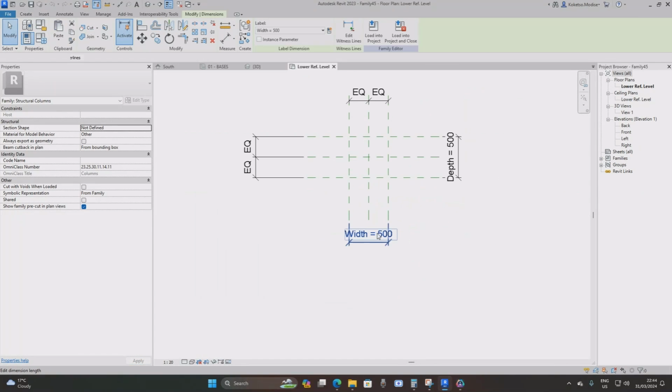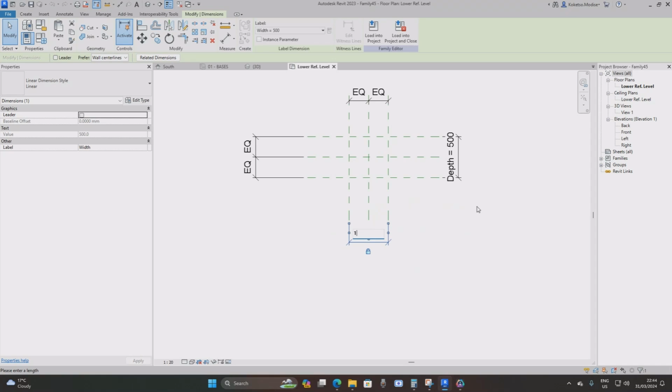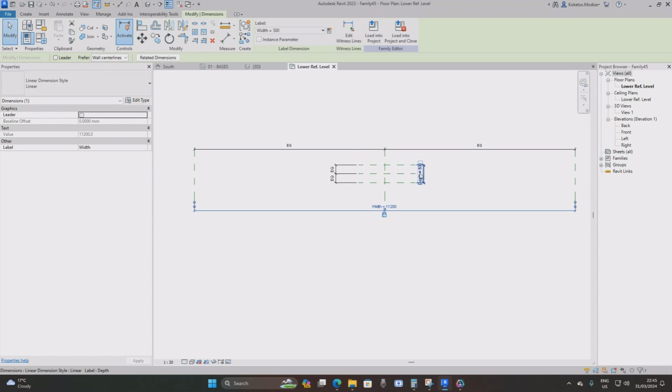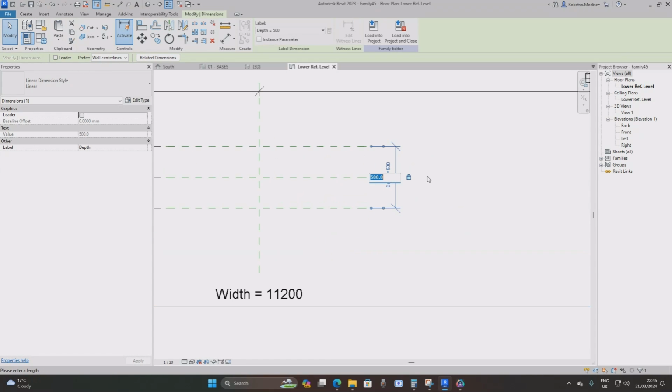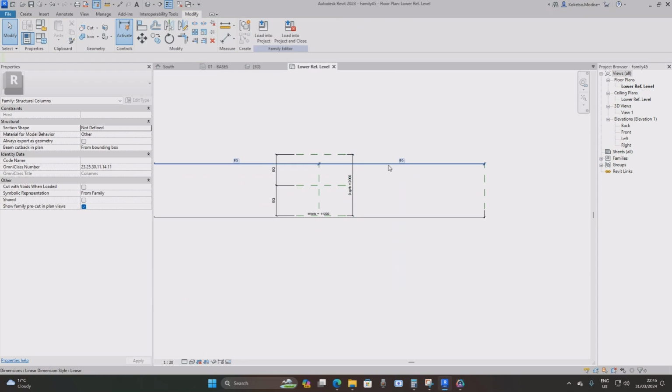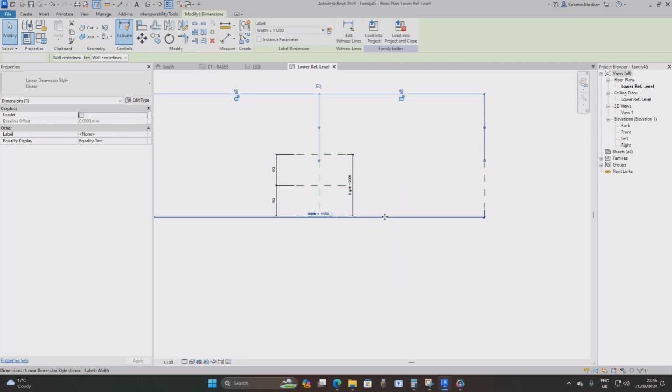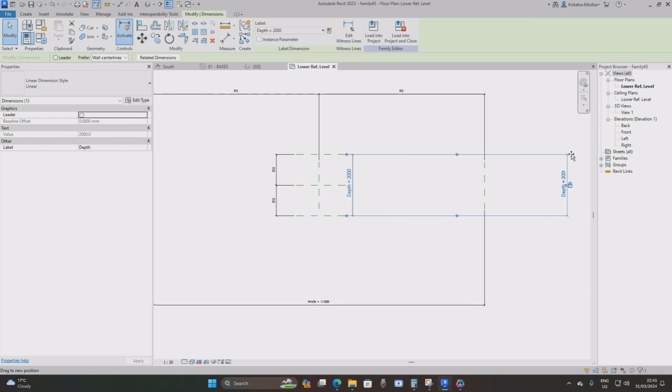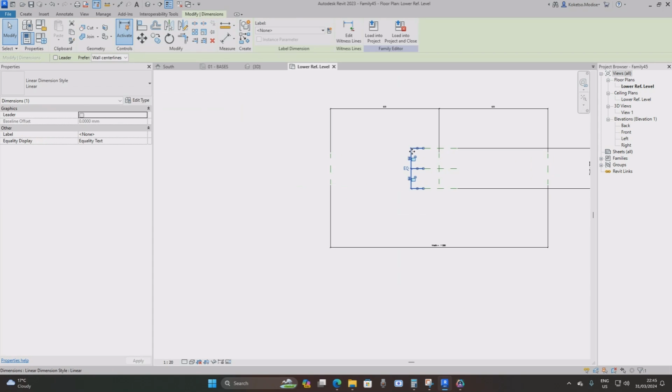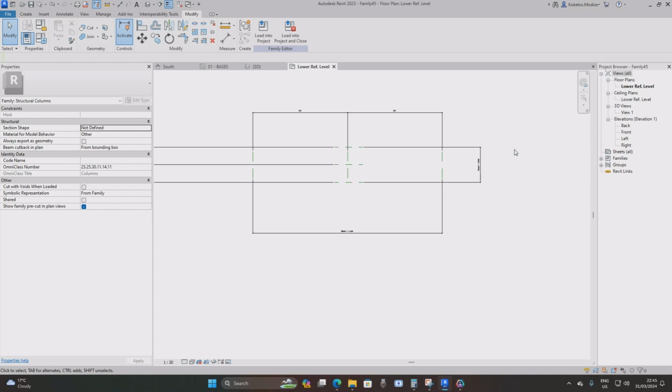And now you're going to set your width to 11,200 millimeters, and then your depth you're going to set it to 1000. Actually you're going to set it to 2000, sorry, and then just extend your annotations beyond your reference planes just so you can see everything more clearly.